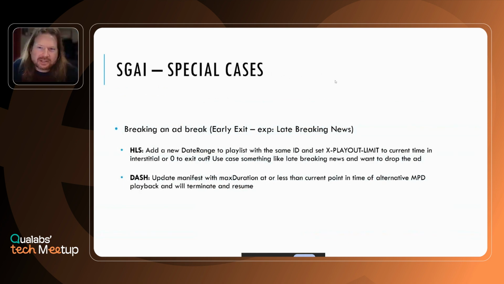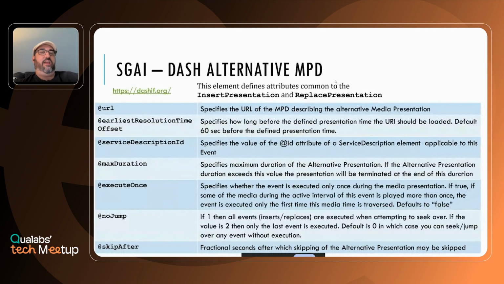You share a link to the new Dash spec? I tried to find that, and I can't figure out where to actually share it from. I don't know if I'm supposed to share it yet, it's not public yet. I'm waiting on a response back from Alex on that. V6 is the latest Dash spec that has the whole cool new MPD list. They're wrapping it up right now, and hopefully it gets published really soon. I went onto the Dash IF site and so forth, and I couldn't find it anywhere. I will follow up with Alex to find out where I should point people for that, and I'll update the deck with it.